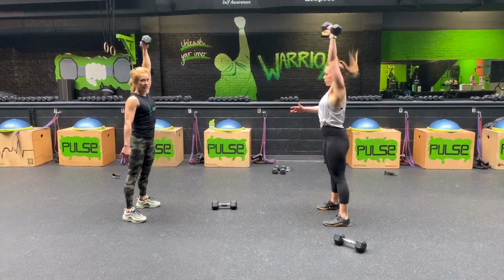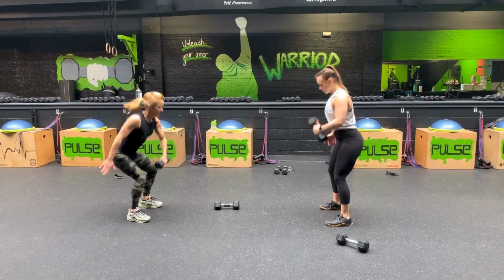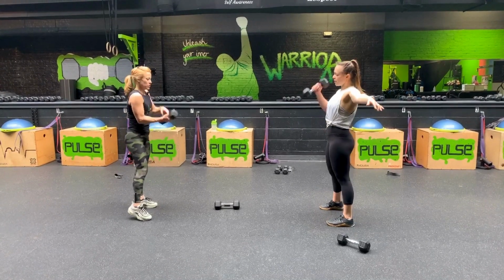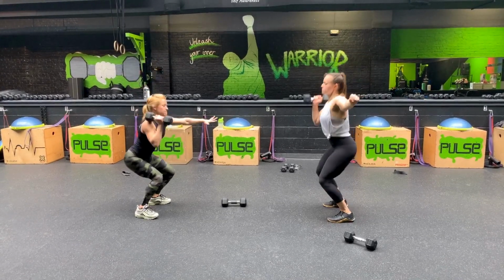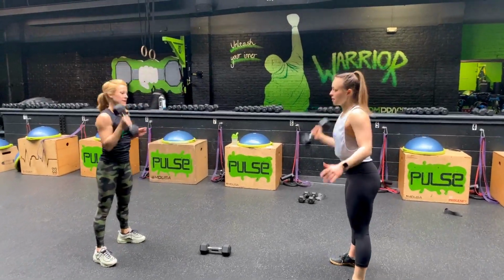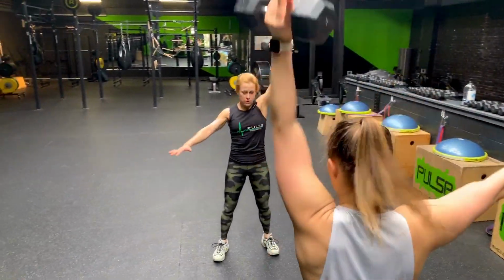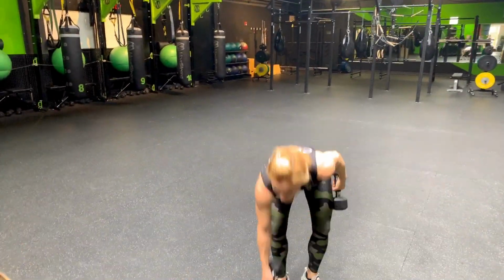1, 2. Now, obviously, if you want to increase the intensity on this workout, what you're going to do is grab yourself a little heavier dumbbell, right? You're going to work through that speed. You can always increase the speed, and you can decrease rest. Push breath. Just a little faster. Good. Our heart rate just went up, right? As we increase. Oh, right away. Keep that going, girl.